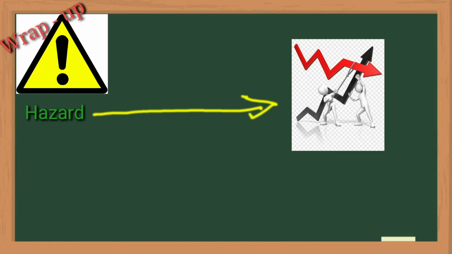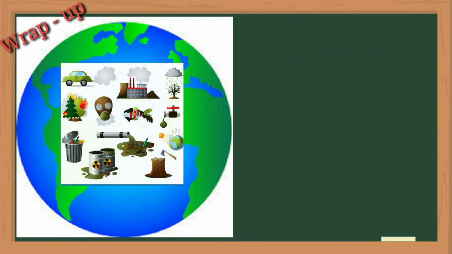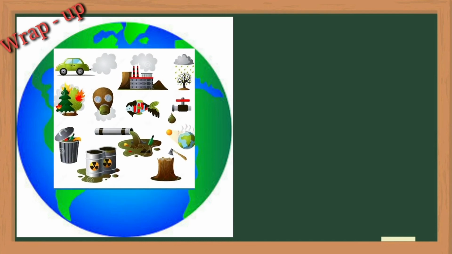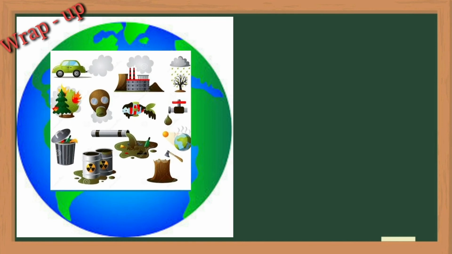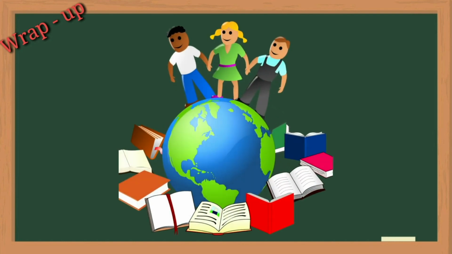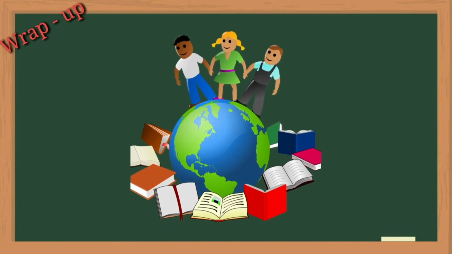A thing that is a cause of damage. Environment is our surroundings. Environmental hazards are things in our surroundings that can cause damage to us. I know that you now have the knowledge of identifying hazards in the workplace or environment. And I know that you can now discuss it with your employer, co-worker, or employee, or any person.